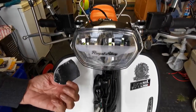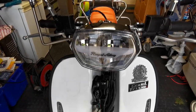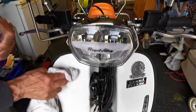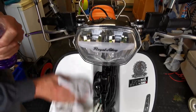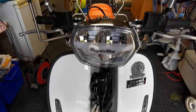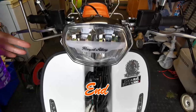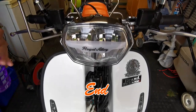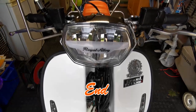As you can see, that came off very cleanly and quite easily. I'm just going to use methylated spirits to clean the residue off, and I'll do that again before I reapply the badge to my new leg shields. The same applies with all of the badges, so it's fairly straightforward. You can use hot water, but I always find professionals use a hairdryer for this purpose.